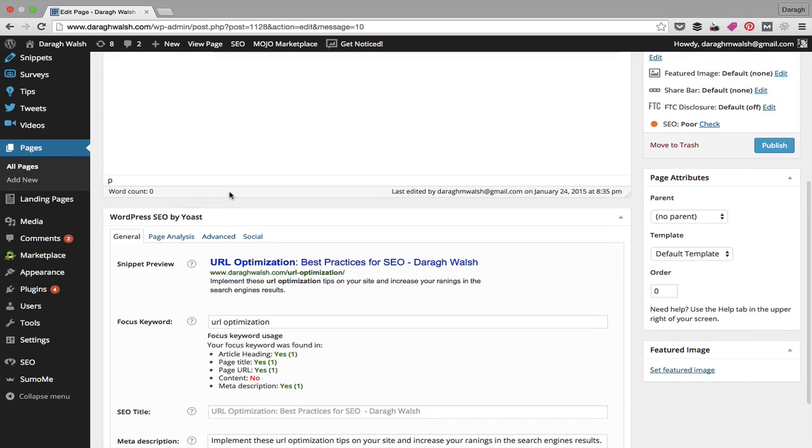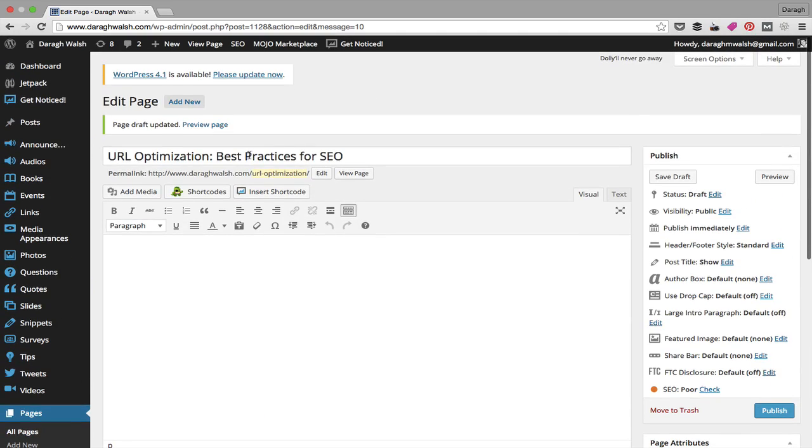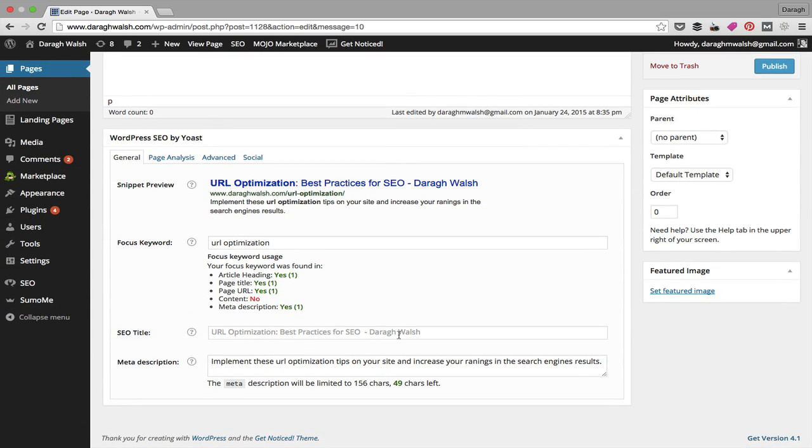Once you've got it installed, this is what it's going to look like at the bottom of your page. You can see that the SEO title is being pulled from the title that I've typed in there, which seems good and in the right length. Then the meta description, you can also type that in here, and it shows 49 characters left. I could flesh that out and work on it a little more, but as you can see, I've started with an action word and it's including my keywords as well. This is roughly what it's going to look like in the search results.